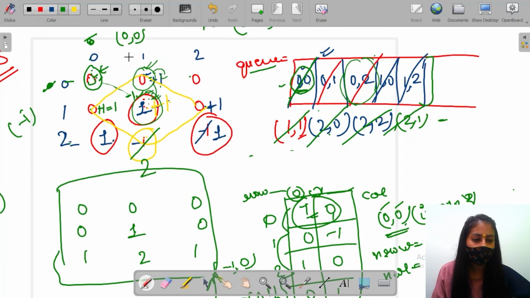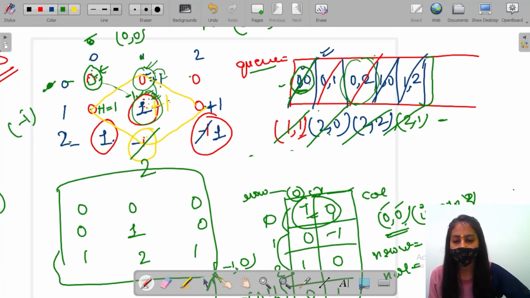If all these conditions are true, then what do we have to do? For example, you are in this cell, right? So when you move here, firstly -1 is present. So what are you doing? You are updating the value of this cell by adding 1 to your value, right?